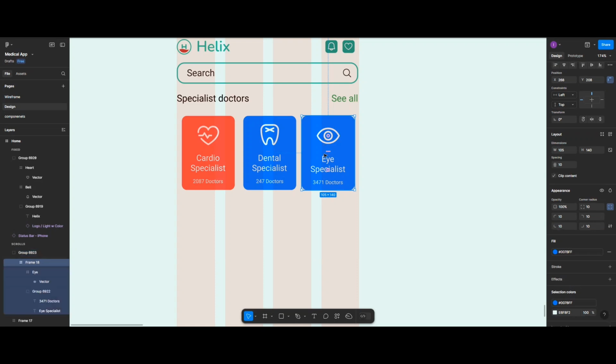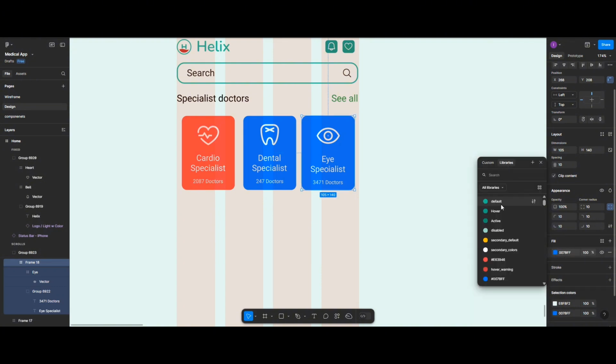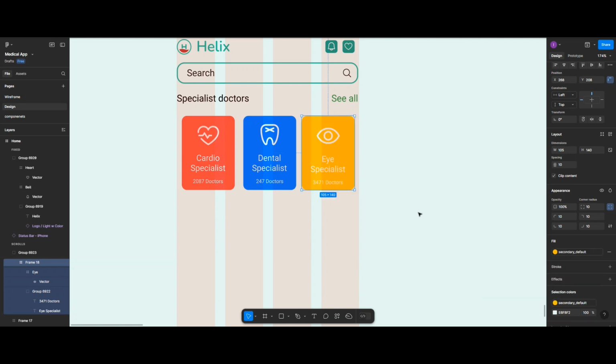Okay, so now we select the main frame and update the color. Okay, so we're going to detach this, then we change the color to one of our global color, that is this color this time. All right, so we're done with all this section, that is the card section.